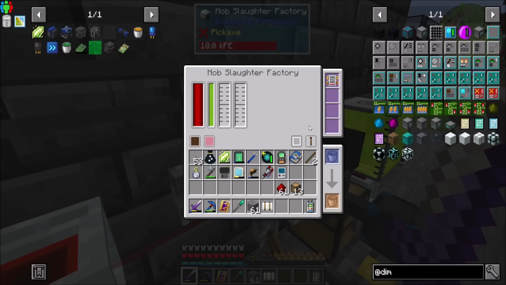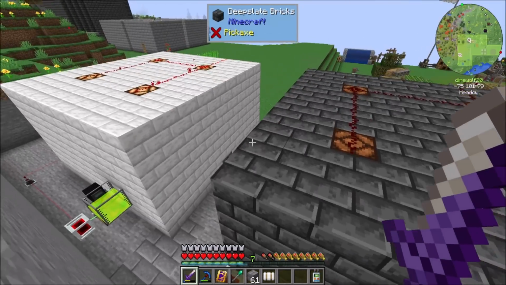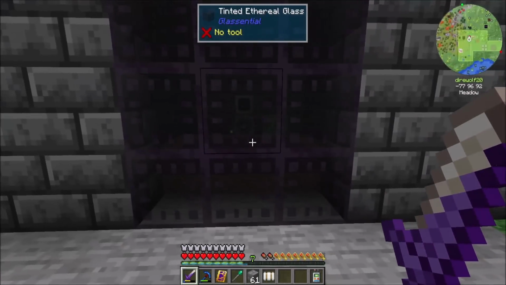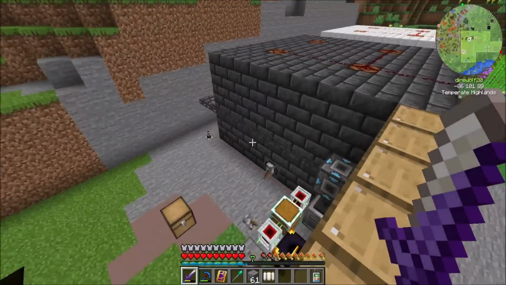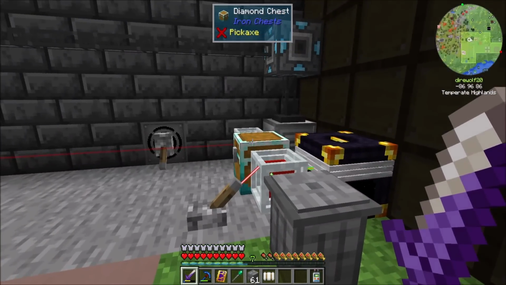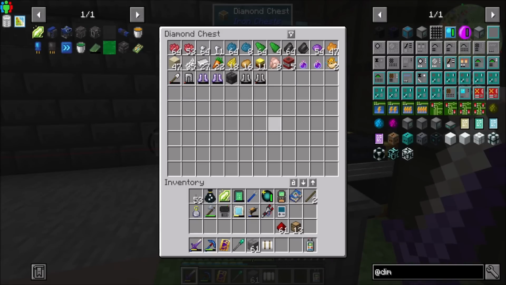Run with no redstone signal. How's that sound? I like that. Probably a little bit easier that way. Because now the Mob Slaughter Factory is not running, but the spinny guy is. And we'll go back to getting items rather than pink slime and stuff. That's cool. With the occasional Enderman.